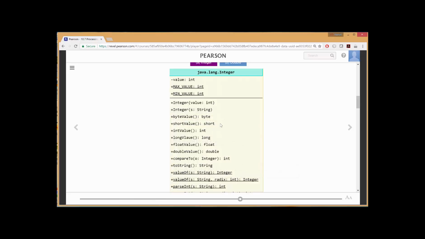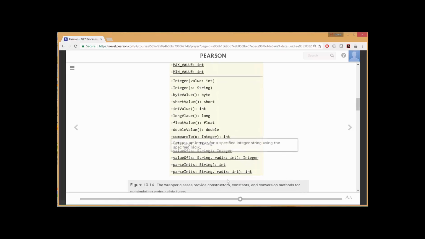Those are the methods: byteValue, shortValue, intValue, longValue, floatValue, doubleValue, the method compareTo, and static methods to get the value of, parseInt, and parseInt with a specified radix.